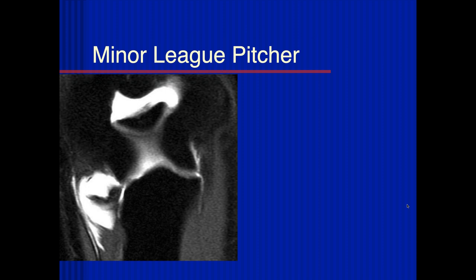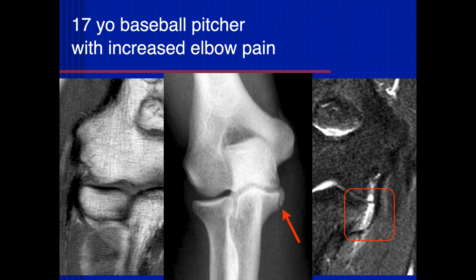Would you put that in the category of a stress injury or a non-displaced fracture? I would put this in the category of a non-displaced fracture. It's just a matter of degree — these are all injuries to the bone from traction injury from the ulnar collateral ligament. I think it's a non-displaced avulsion fracture. This is a cast situation because it's not displaced — it should heal and be no problem. Otherwise, you'd have to probably pin it.